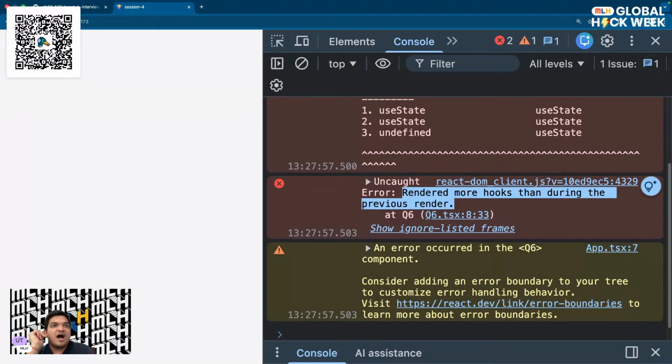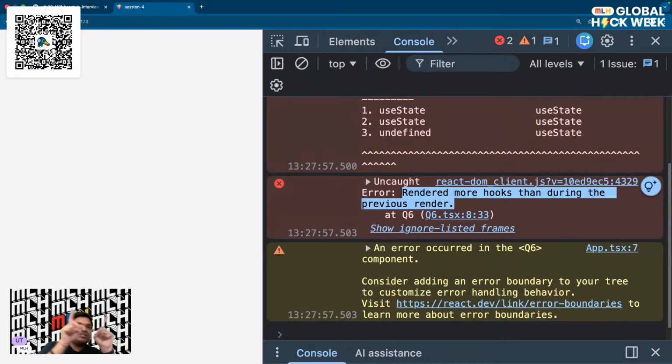But now, after that click of the button, React has three hooks. So React can't figure out which hook maps to which state. It's not like the hooks are named by anything, or there is a label or a value to indicate that the first use state is this, the second use state is this. All it does is keep an ordered list, this is the first one, this is the second one, in an array.